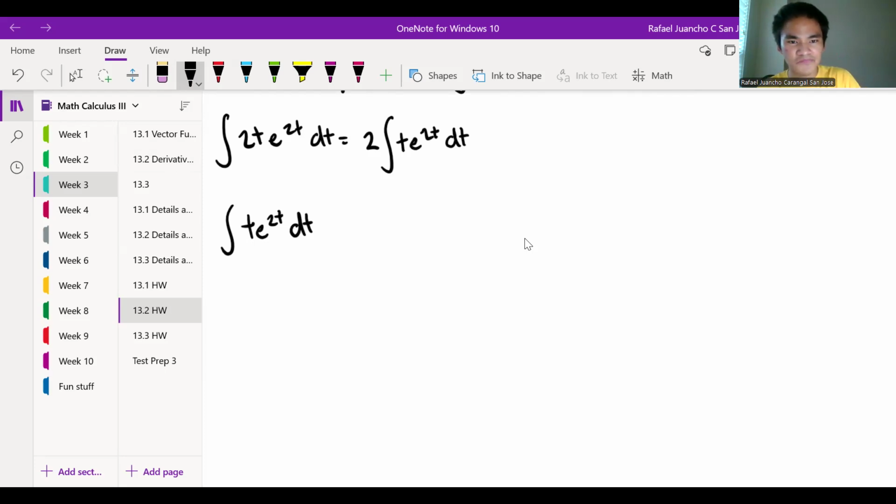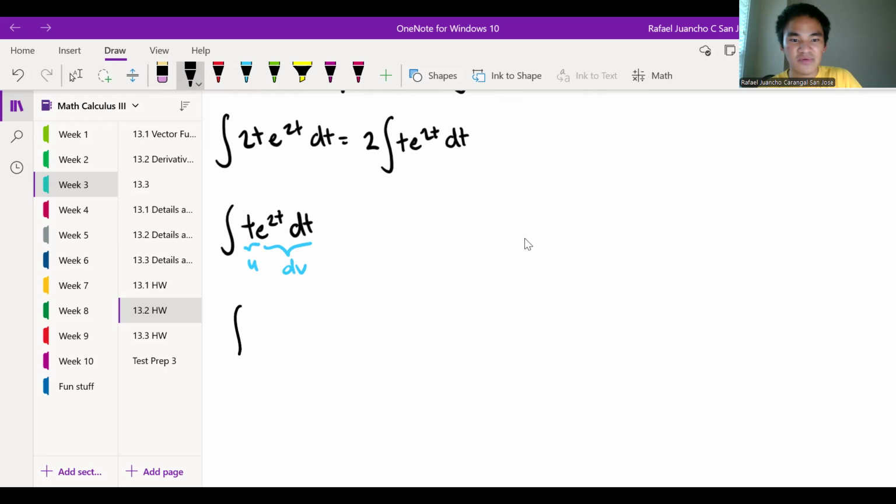Okay, the way I'm going to do this is I'm going to assign my u and my dv. I'm pretty sure there was a format: logarithm, inverse, algebra. Really this is just an art. I pick a u and a dv. Let's say this is my u. Then the other is my dv.